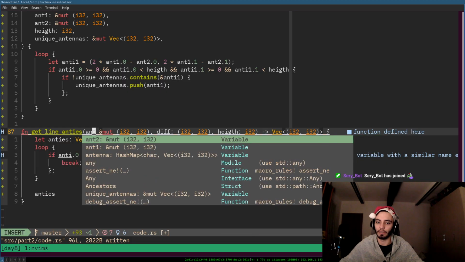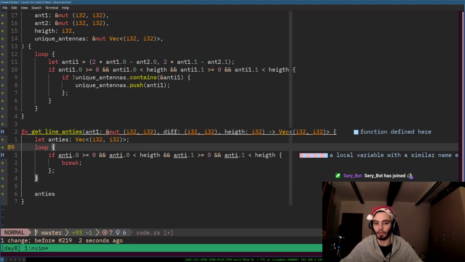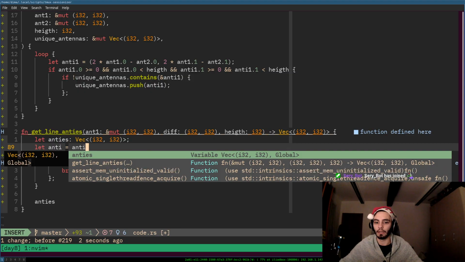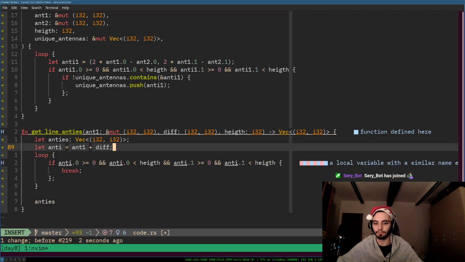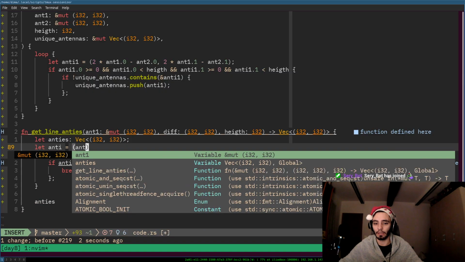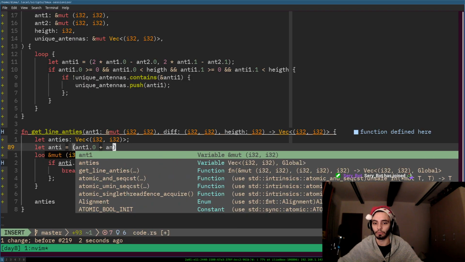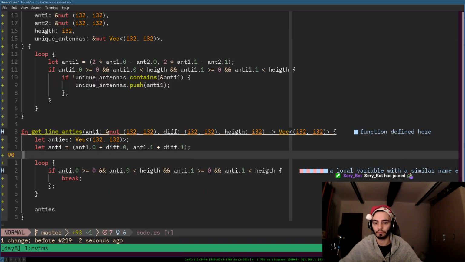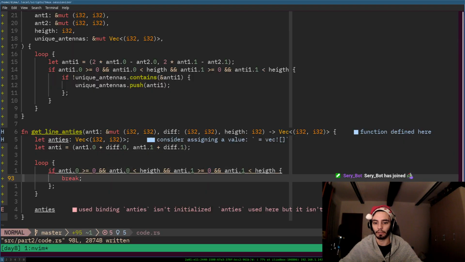We can already call it, well, antenna 1 anti, sure. We make it once outside, so let anti equals anti plus diff. Of course, it doesn't work because it's stupid. So it's ant1.0 plus diff 0 and ant1.1 plus diff.1. There you go.